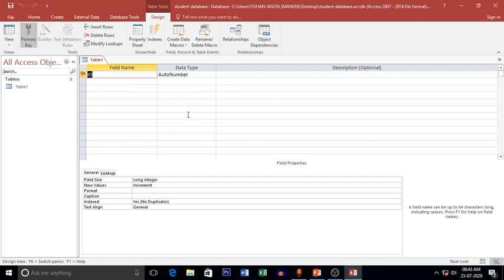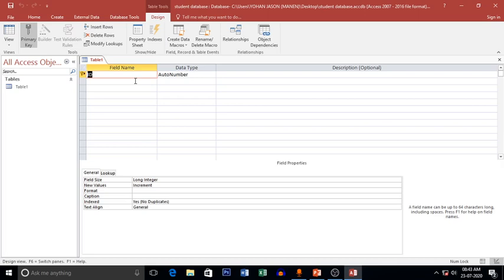To understand the field name, what is this field name? Fields are the columns in a table. It also describes a particular attribute of all the records in a table. For example, say we are going to create a student database.